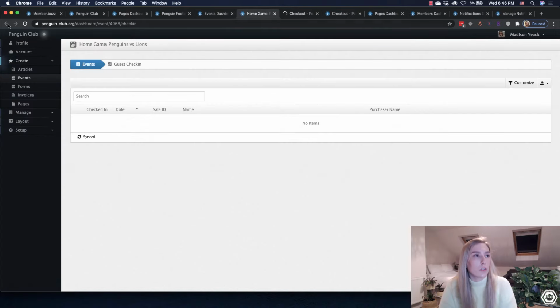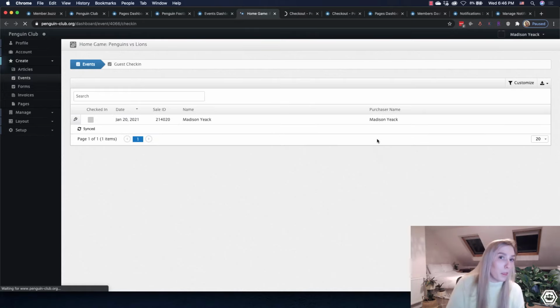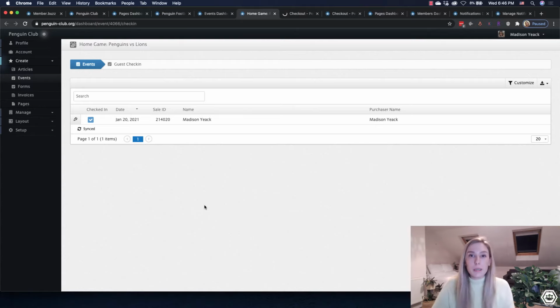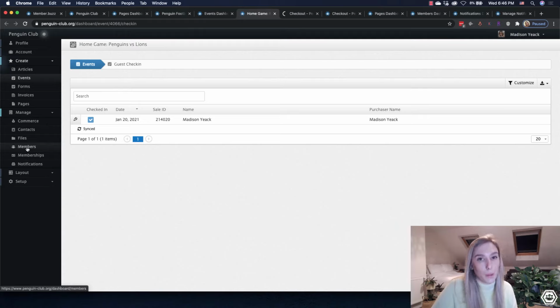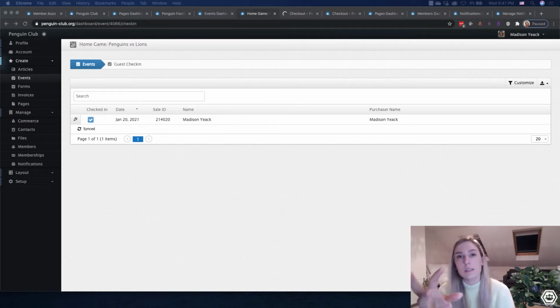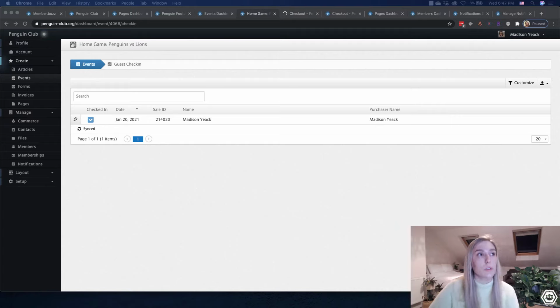So once those registrations come through, you can see who's here on the guest check-in. And there I am. I'll just check me in right here, syncing across multiple devices at once. Not sure how many people you need to check in, but maybe if you have a coach and assistant coach, you can do so here. Great way to keep track of who's coming to what events and managing your members in the member management portal. So as you can see, holistically, there's just a lot of functionality that is useful and relevant to sports clubs.